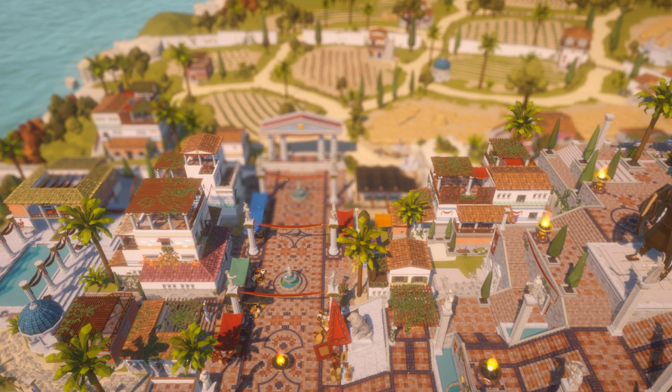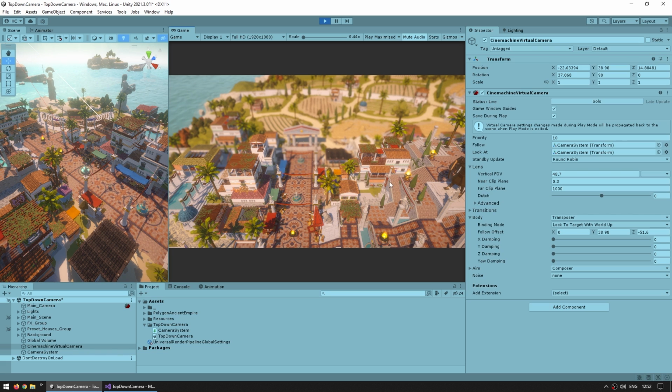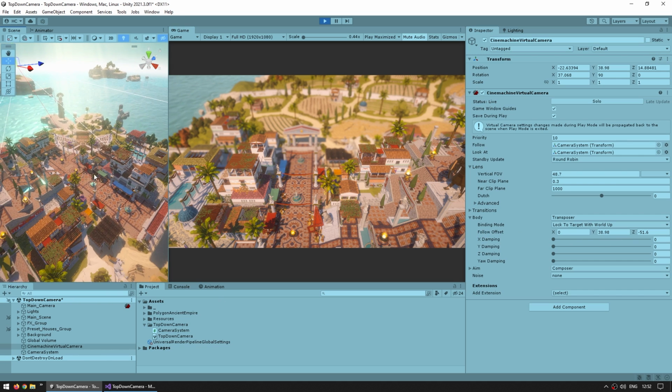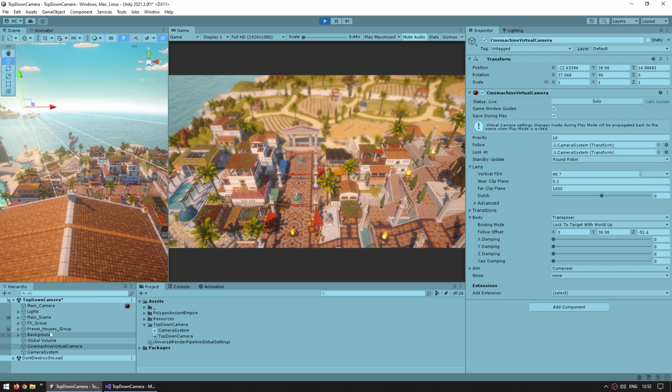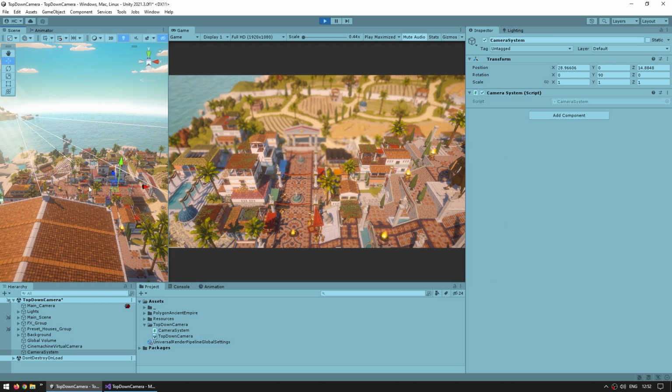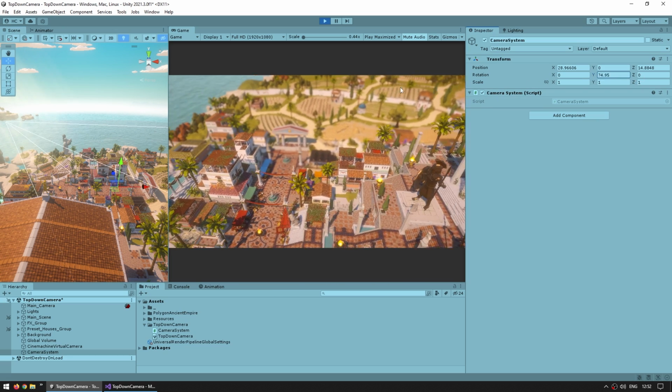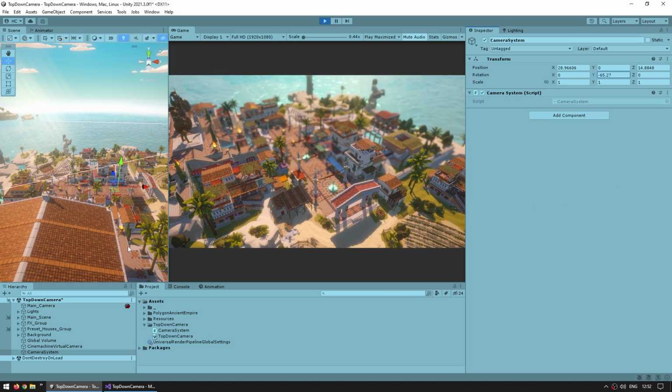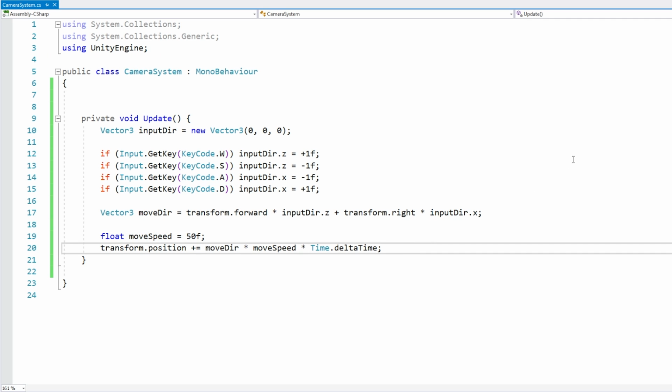Next up, let's enable rotation. For this one, it's also going to be super simple. We already saw how we're going to do this. Since we defined the camera over here with the follow offset with a negative on the Z, that means the camera is always behind the target object. So there's the camera and the target object is down there. Since the camera is already behind, all we need to do is rotate this object. So over here on the Y rotation, all we need to do is play around with this and we can easily rotate the camera. So here in the code, it's super simple.